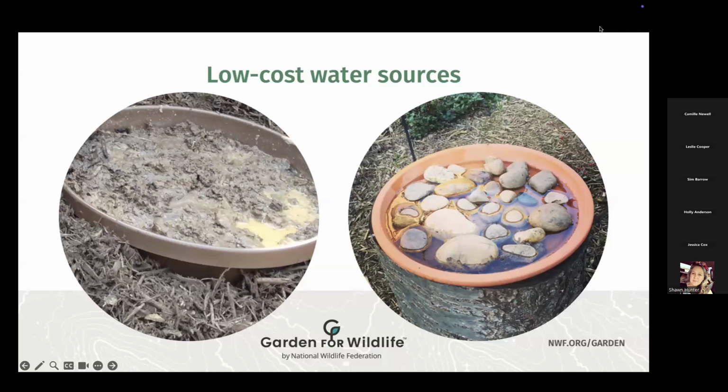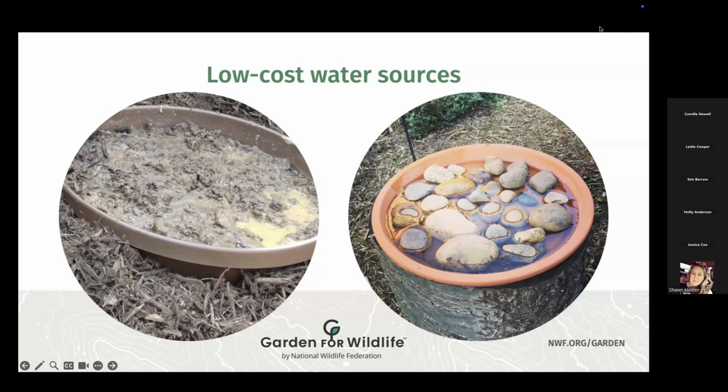If you aren't lucky to have something like that, like many of us are not, we can start with just the zero to low cost water sources. Here I have basically just the drain pans that you could buy with a pot. This one on the left, you might think, well, what good is a big old pile of mud for water? But for a lot of insects, especially for our native bees and wasps and other pollinator species, they use mud as a nesting material. And so putting out a mud dish is a way to do that.